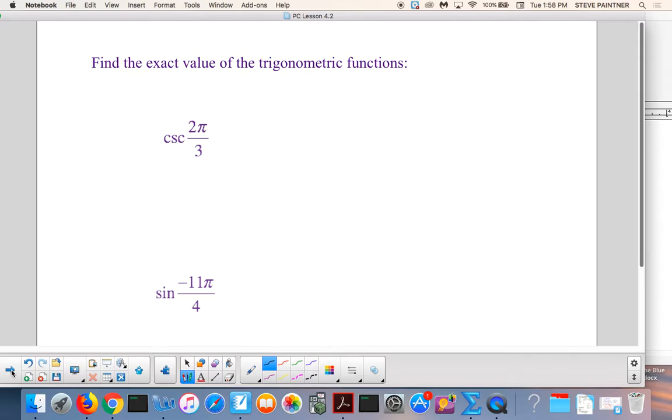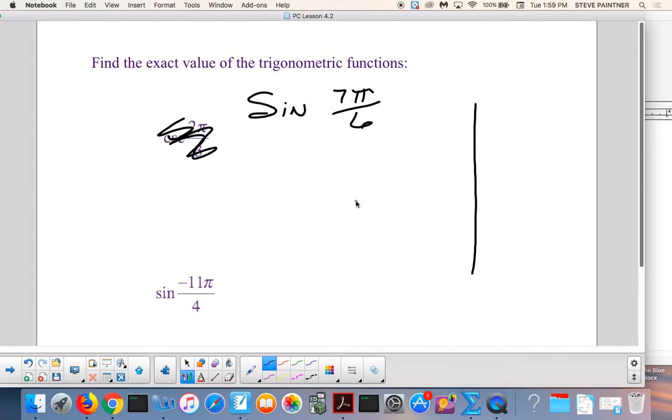You have sine of 7 pi over 6, right? Yeah. Do it. I'll change mine. Sine of what? 7 pi over 6. Okay. Guys, this is the same thing we just did. It's just radians, right? Figure it out. Clock is almost through. Let's just go try it.